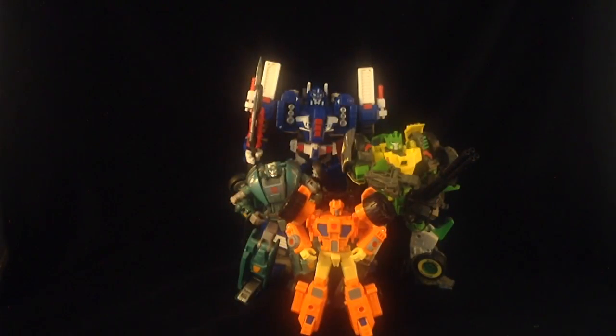Here he is for a scale comparison. As you can see, he still towers over the likes of Springer, and yeah, he really does look the part. He looks menacing, yet very professional.